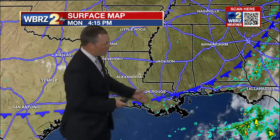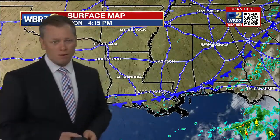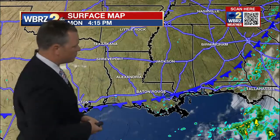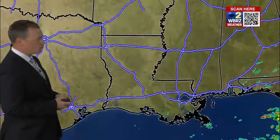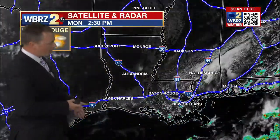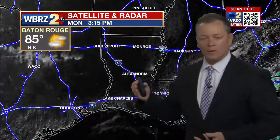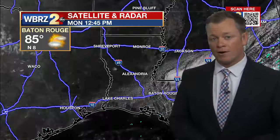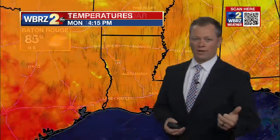We have a couple of spots on radar to the south of I-10 and really closer to the Louisiana coast where better moisture resides. The bigger story is the change in wind direction, now northerly, allowing some of those drier conditions to start to work their way south through the Mississippi River Valley. A couple of clouds out there in skies today, a few cumulus with vertical growth, but not tall enough to wring out much rain in our area. Skies are going to rapidly clear tonight and give us a pretty nice one into tomorrow morning.